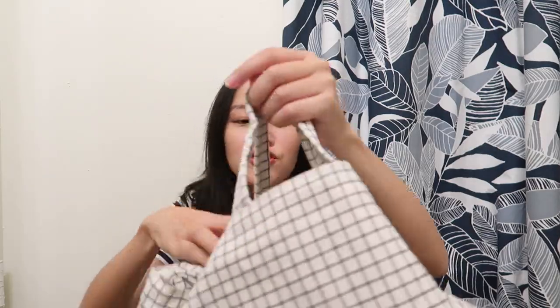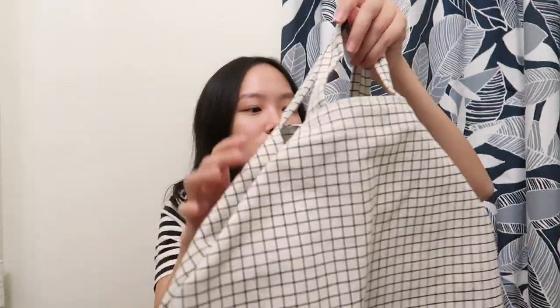In addition, you can also see there are little snaps at the corner — you can snap them together and it kind of changes the shape of the bag, while providing a little bit more security since it keeps the bag more closed rather than open. I don't really use it like this since I tend to carry it over my shoulder rather than under my arm, but that is an option, and it does provide a little bit more flexibility in terms of styling the bag with your outfits.